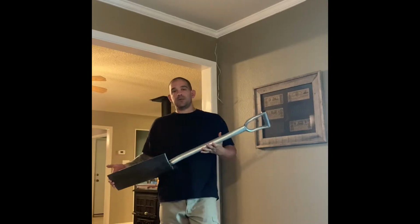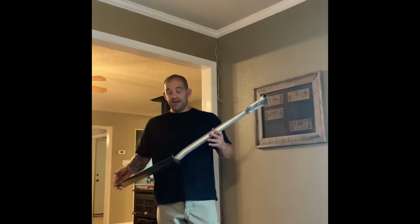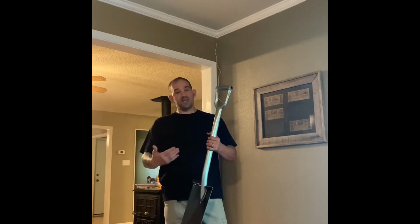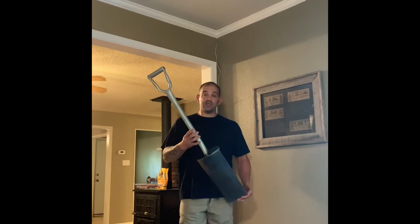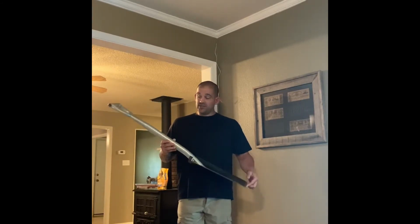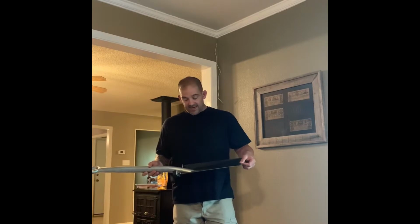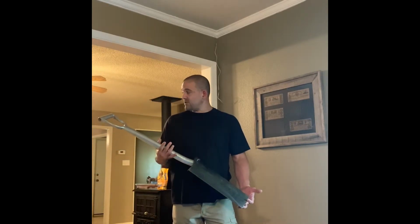I'm about 220 pounds. I can put all 220 pounds into this item right here and I can put it 15 inches in the ground and I can take off running that way and it's gonna pull it up. It's not gonna break the handle, it's not gonna bend, and I guarantee you will not be able to do that with any other spade, shovel, or other digging item, okay? It will not happen. So, fantastic piece of equipment. We're gonna get some up close on this thing so that you can see how good the construction is, and you can see some of the welds and how this works.